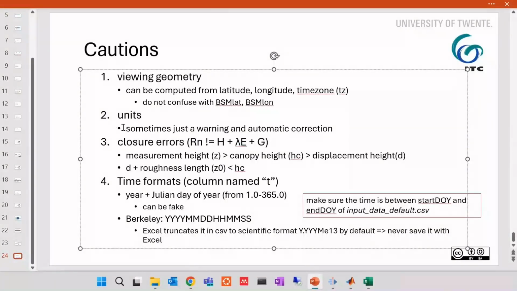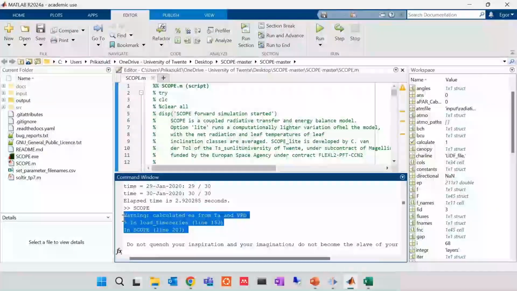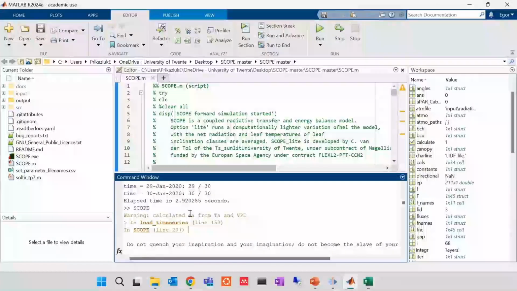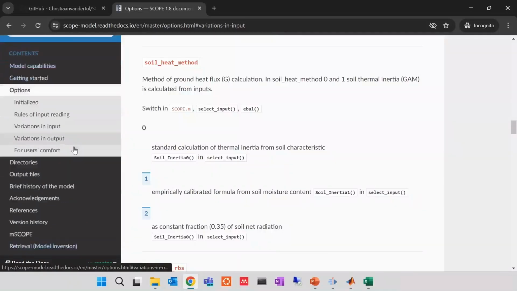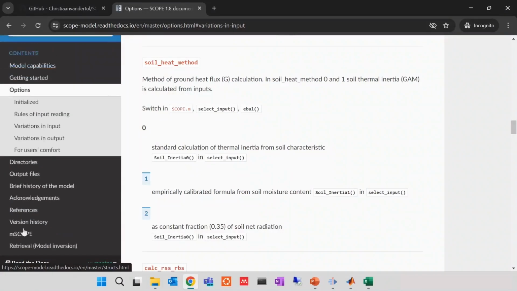Caution number 2: sometimes it's just a warning and an automatic correction is applied. For example, here we just issue a warning that we compute actual humidity from air temperature and VPD. Sometimes VPD is in kilopascals, but we will do it in hectopascals. To check which units SCOPE likes, you can go to the documentation, structs. Usually you can search in the docs.